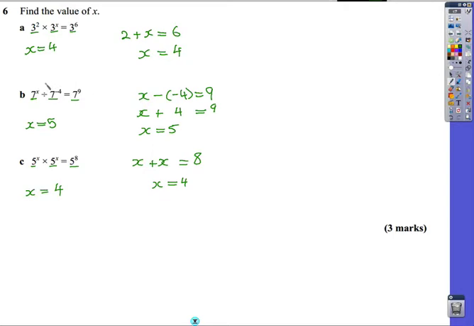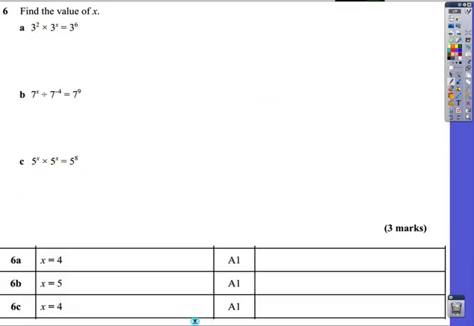The only problem I saw when I was marking your books: everyone was confident with A and C. The only problem was B. Some of us wrote down 13. Can you see why that's not 13 now? Because look, two minuses make a plus. So we're not adding minus 4. Watch out for the signs when we divide bases.